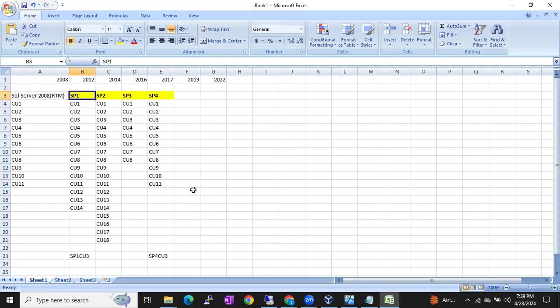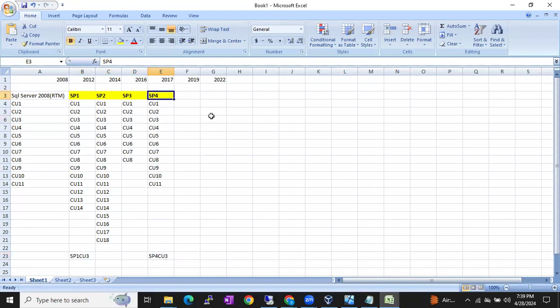I'll apply this SP1 and directly I'll apply CU11 on this. Is it going to work, guys? No, sir. The base is SP4 for this. That's why the full name is SP4 CU3 and here SP1 CU3, both are not the same. If you want to apply this CU3, the minimum is SP4.